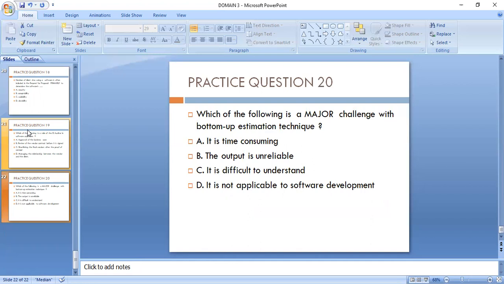All right, I've explained bottom-up estimation before, and I said it means that you are going to use work breakdown structure to break the project into subunits or subprojects called work packages. Then you cost each work package one by one, then you add up the total sum. Of course, that is going to be time consuming, but the cost estimate is very reliable because of the granular level of work that is done. So the answer here is A, which is time consuming.